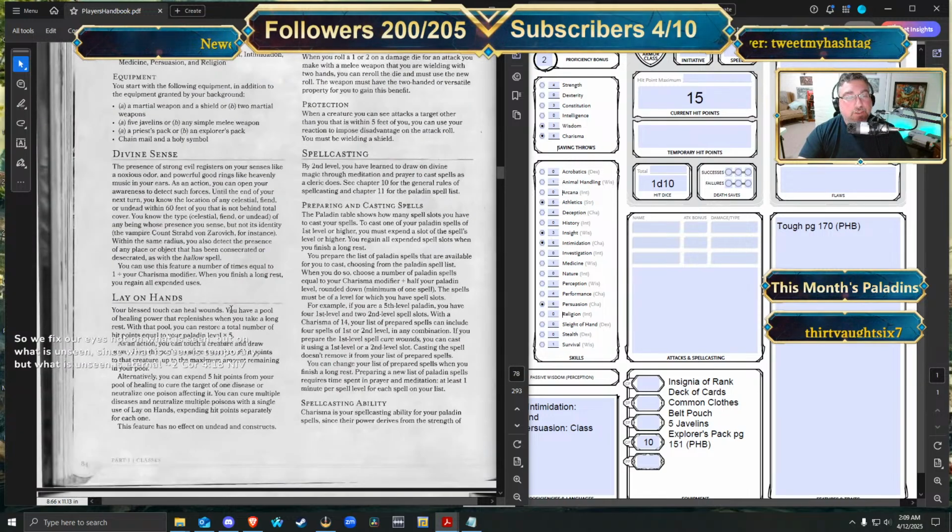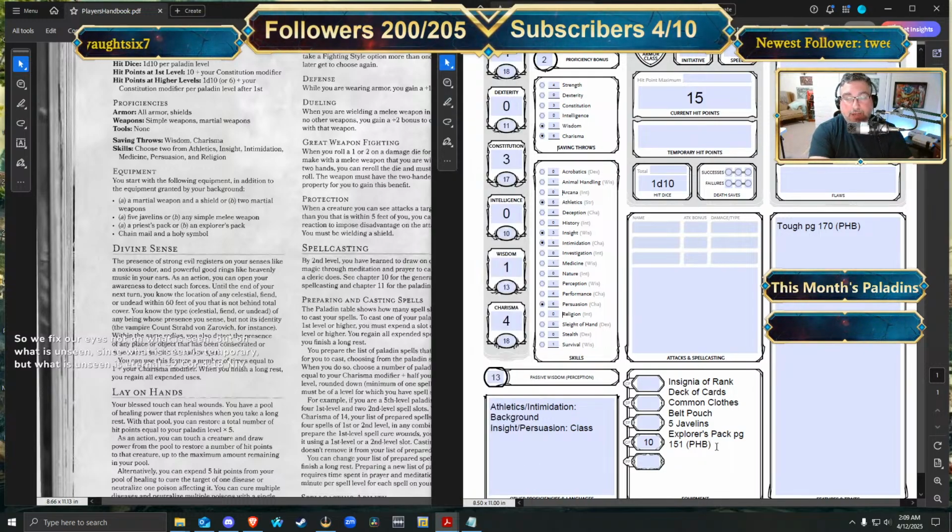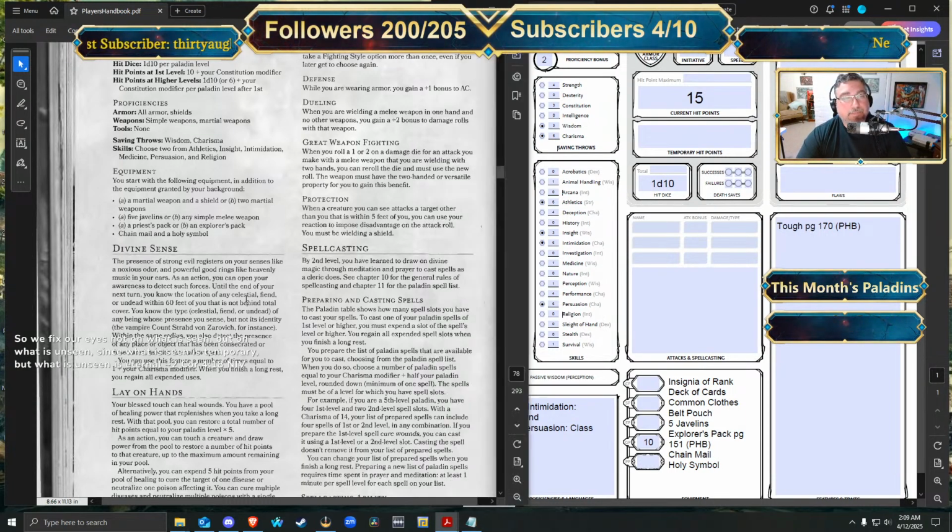All right, let's go back to our class and make sure that we've written down everything that we get. Apparently, I get chainmail and a holy symbol.